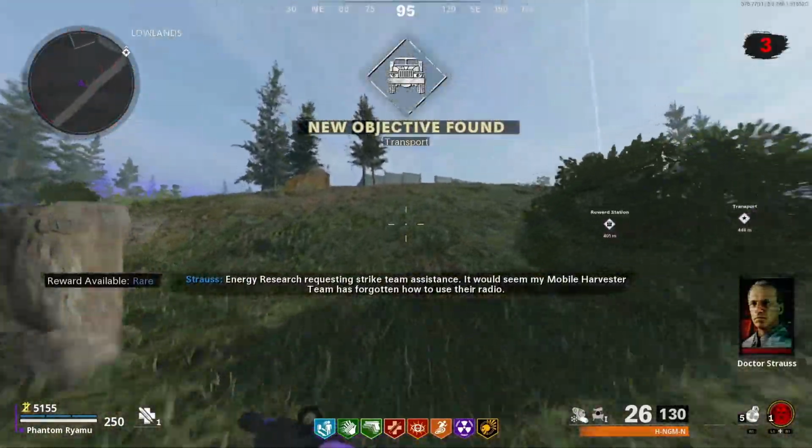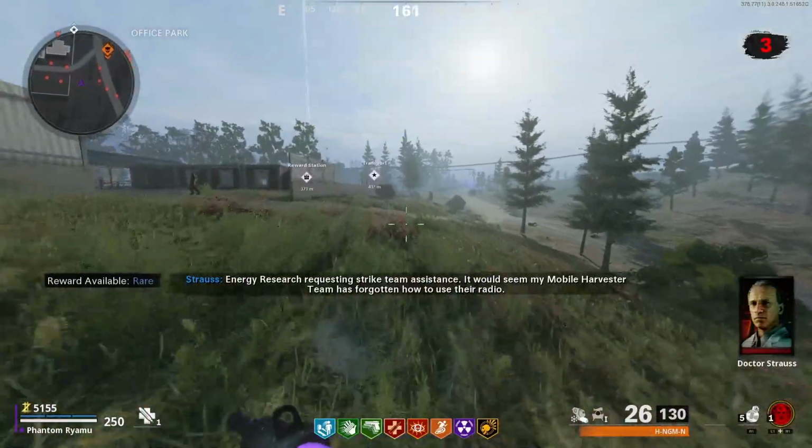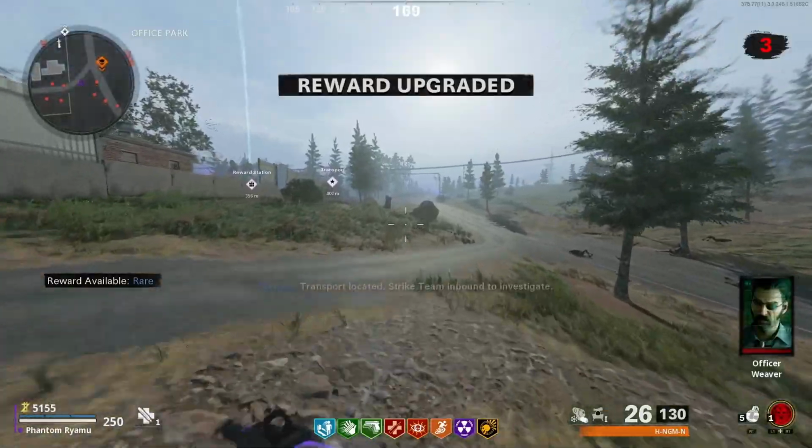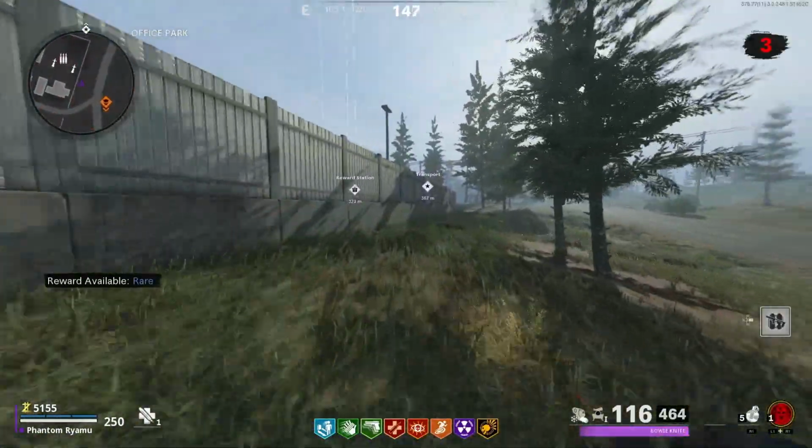Strike team assistance. It would seem my mobile harvester team has forgotten how to use their radio. Transport located. Strike team inbound to investigate.